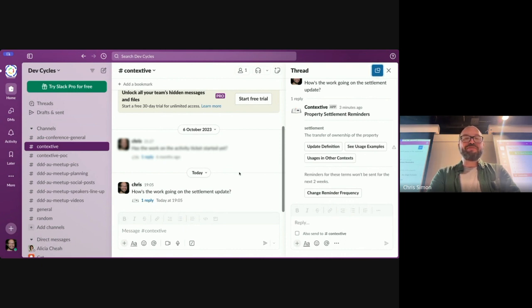So I'm a bit conflicted about this, because I do worry that it could become a tool that will help developers not talk to the domain experts, because I don't need to, and it's all managed through the tool. So it's not meant to replace human conversation. It's just meant to support human conversation and to help people identify when things are not right. So it probably wouldn't be that people can just push updates, but it would be, if you want to change this, these are the people you should go and talk to, or send a message to them to recommend a change and spark a conversation so that you can both learn something about the domain.